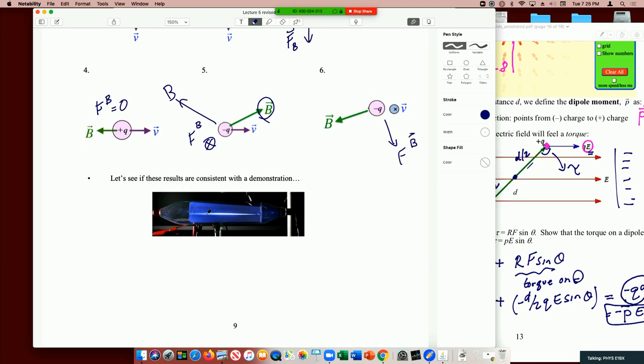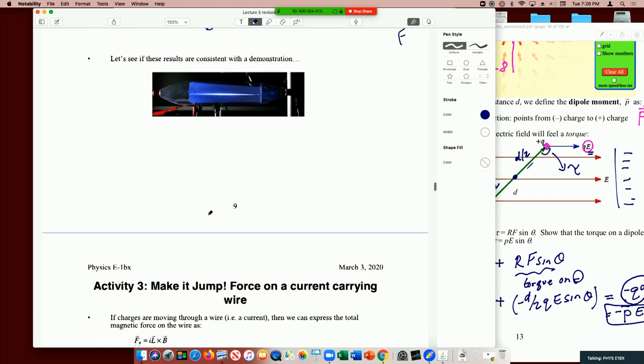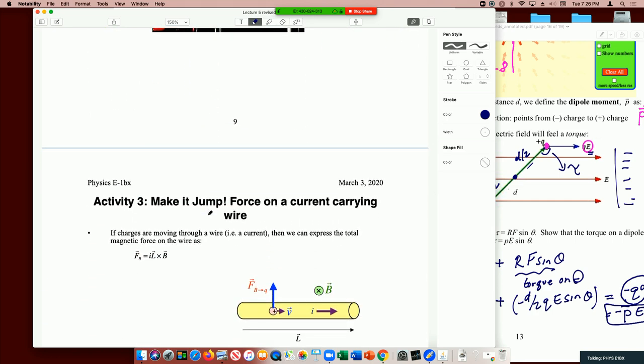So far, we've been talking about how you can figure out the magnetic force acting on a single moving charge. You could imagine that the same exact thing would apply if I had a current moving through a wire. Or really, you saw in this demonstration, this was not just a single charge. It was a stream of charges moving in the vacuum tube, and so you saw the effect of the external magnetic field.